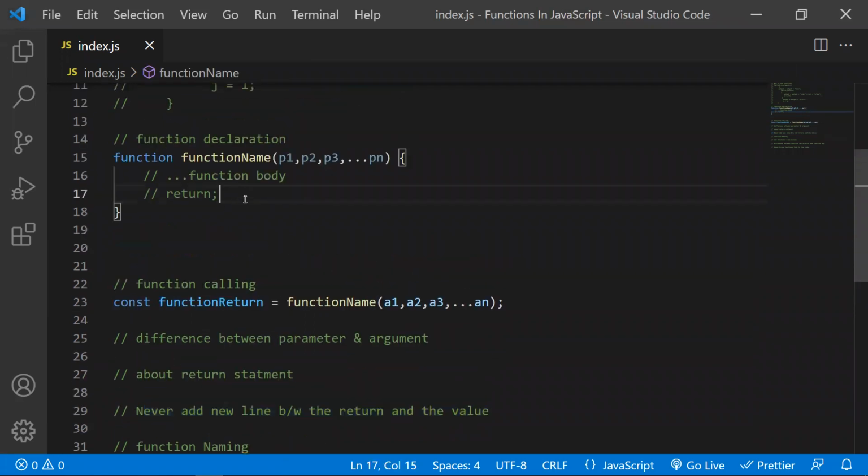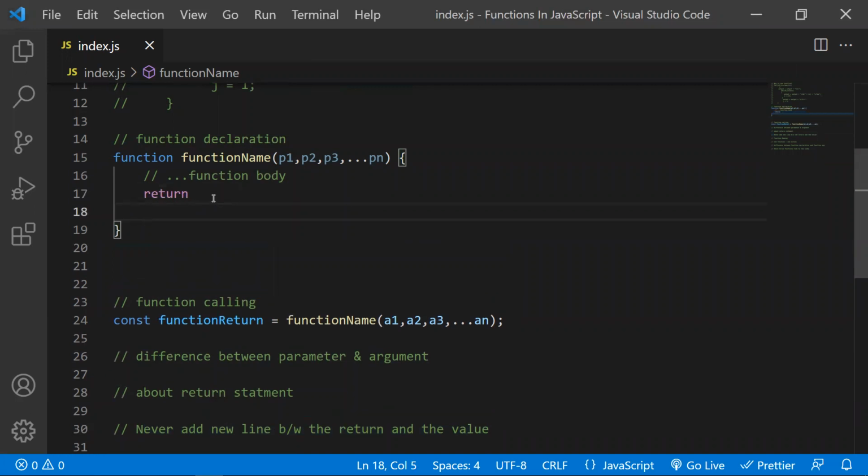The reason is that here I'm returning a value. If you write it like this, it will not return anything. In most code like this, JavaScript automatically inserts a semicolon at the end of the statement. So after return, it will put the semicolon, which means you're not returning anything. So undefined is returned here.